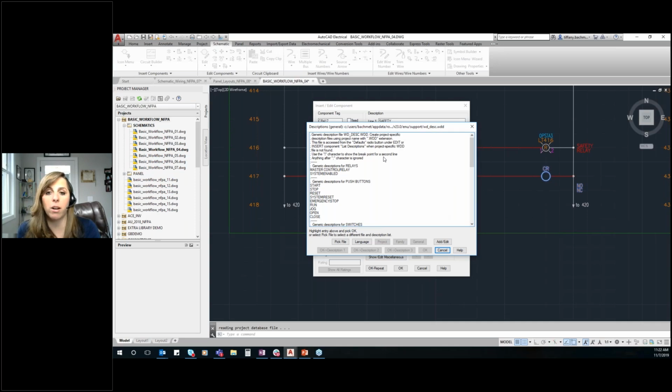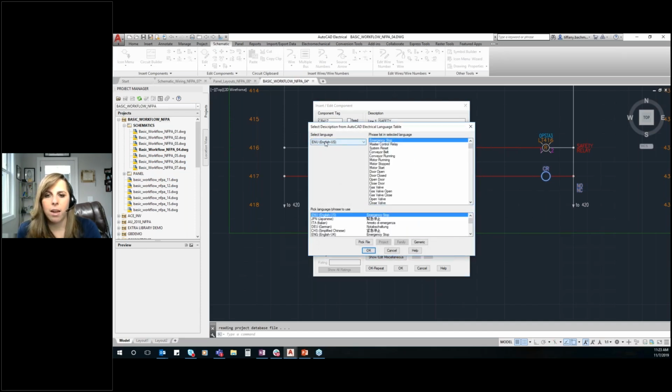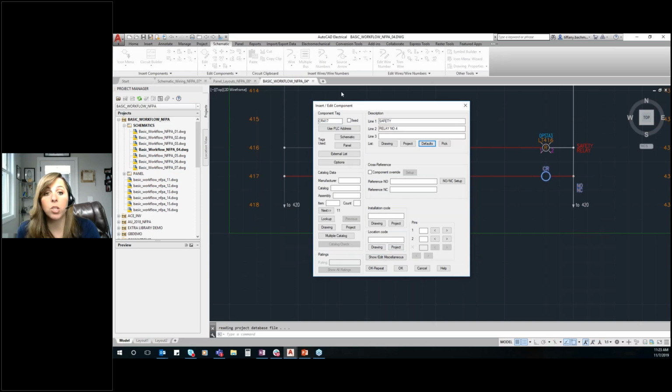So this one is just the generic file. It comes with some basics, but you can edit it to be whatever you need it to be for your company. Now, one of the beautiful things in here as well is a language converter. So you can see that there's actually just French examples and just German examples, or there's dual. So you can have from line 1 to line 2 multiple languages. And we can do that language edit all in here. So you can actually say, I want to take this English phrase and move it to Japanese, or to German, or to whatever it may be. So we can do that as well in that default file.